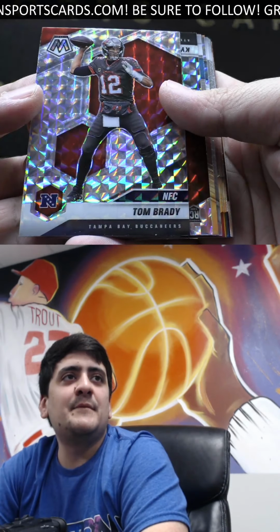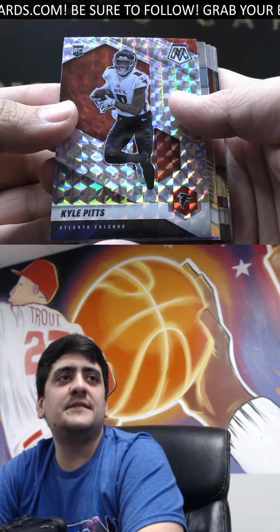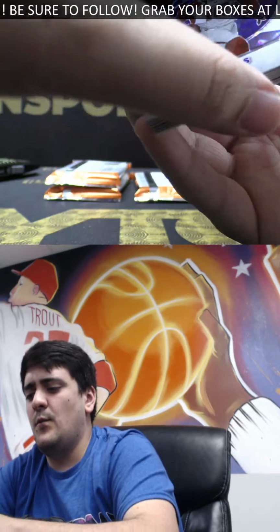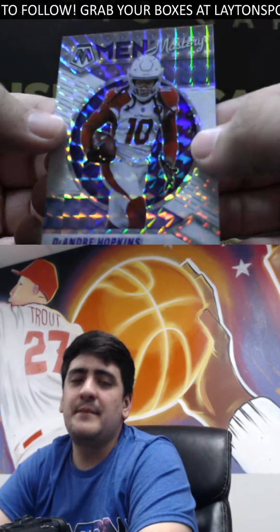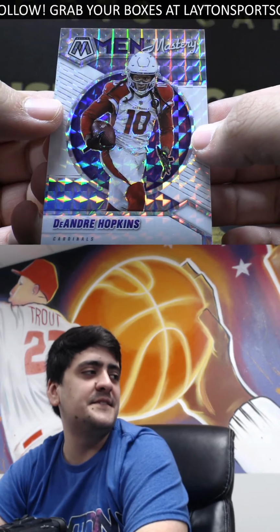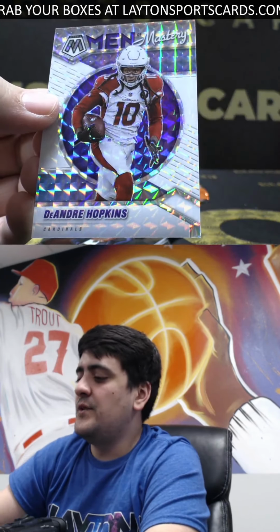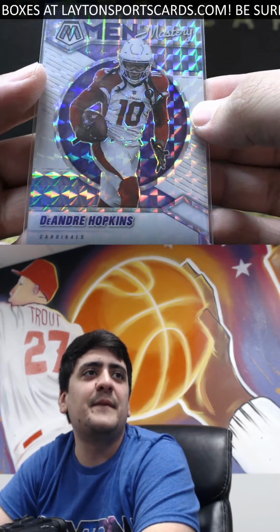We've got a Tom Brady mosaic. Kyle Pitts mosaic rookie. Nice base there. And looks like this is the white. Yeah, white to 25. This is Men of Mastery, DeAndre Hopkins. Nice D-Hop. Very solid one there. 22 of 25.